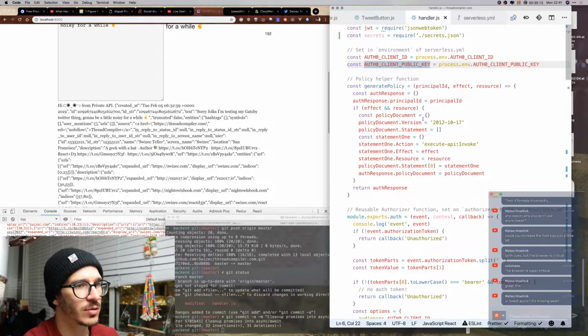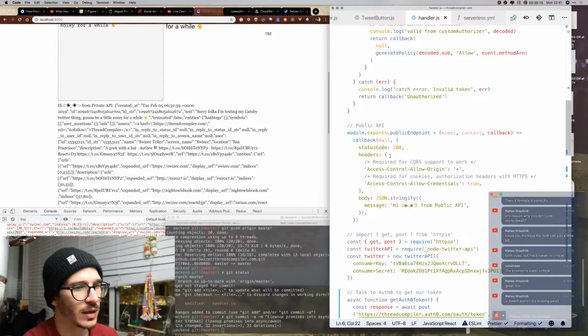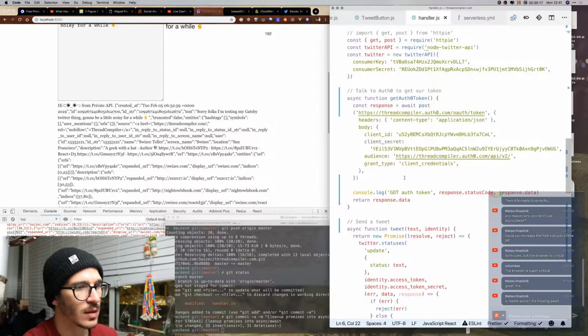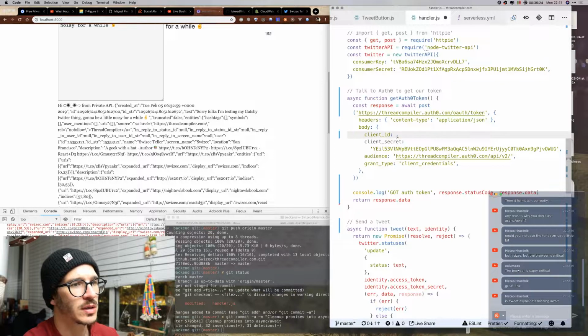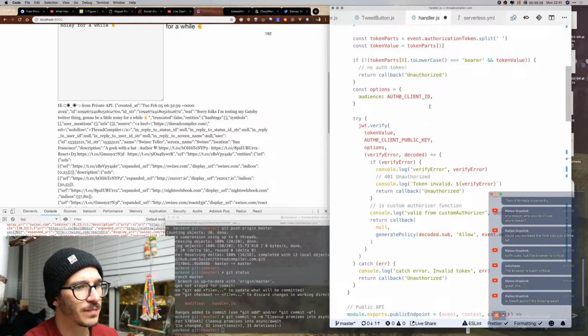So we have auth0 client ID. Then we have what else? Auth0 client ID is this one. So we can say auth0 client ID. Is it? Yeah.